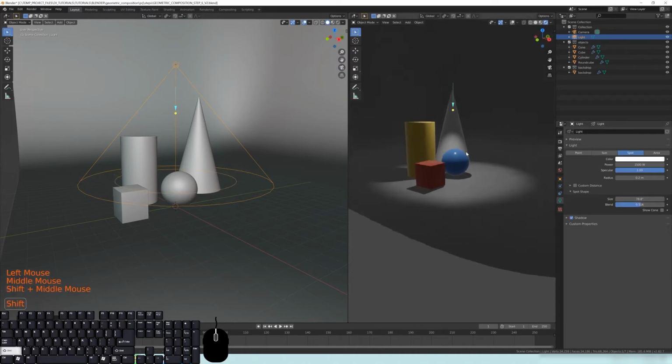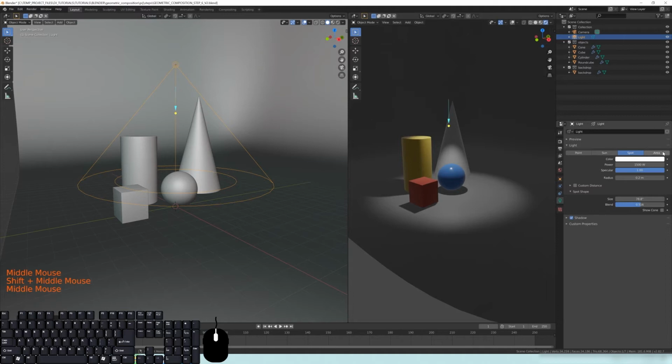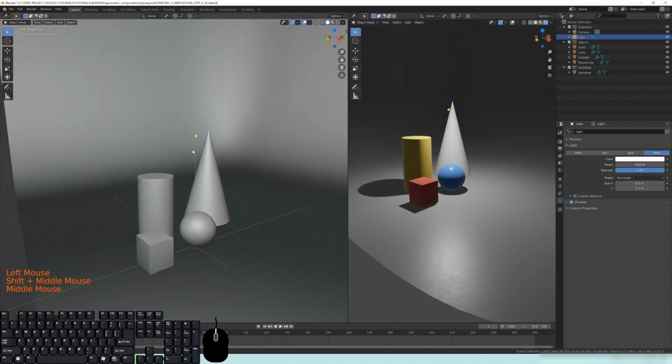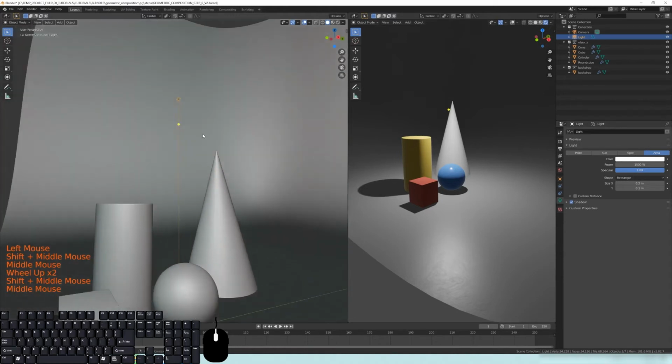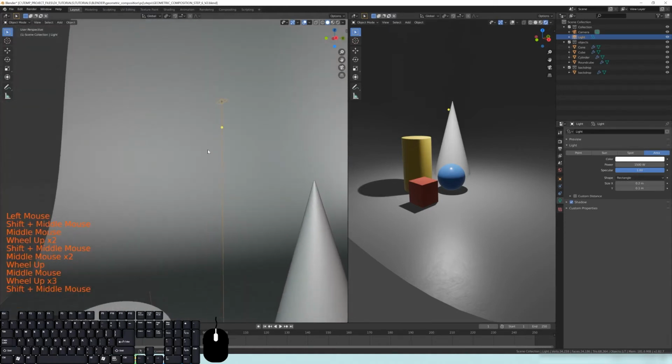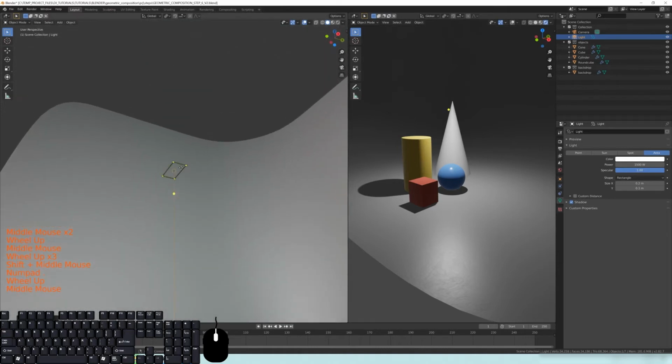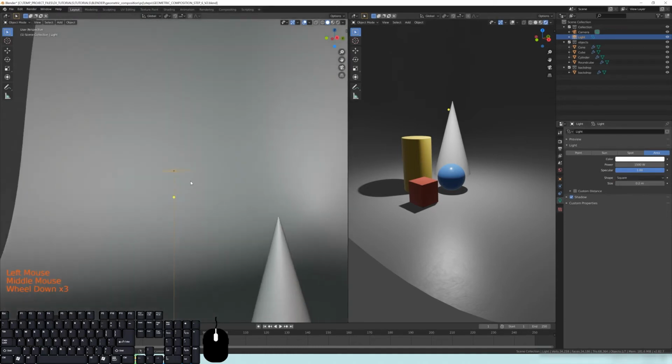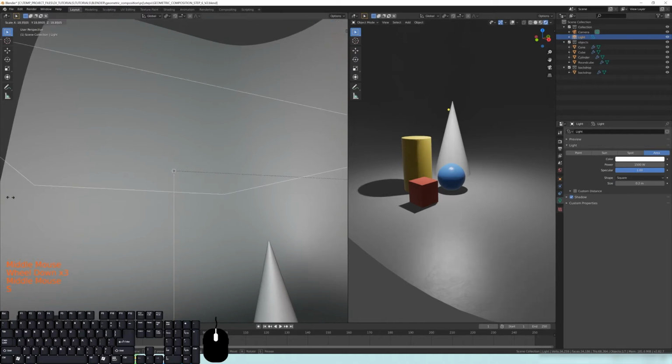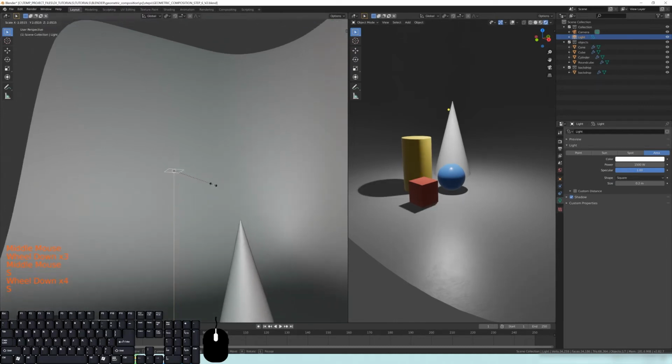So that's the spotlight. Now let's look at the area light, which tends to be a more accurate way of doing lighting if you're doing a studio light setup. So if you hit the area light button here, you'll see that the light becomes this really small thing. And if we zoom in on it with period, you'll see it's this square. And if we go over to our properties, you'll see the shape is rectangle. You can choose a square. And if you hit S to scale this up, you're now making, oh, that went a little bit too big. You're now making the surface area larger.